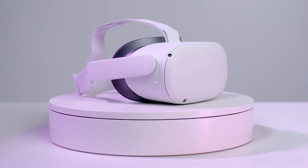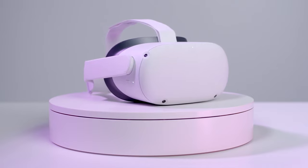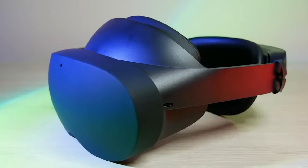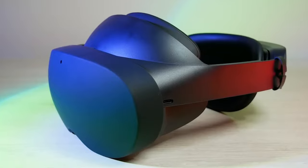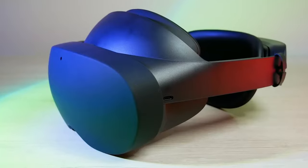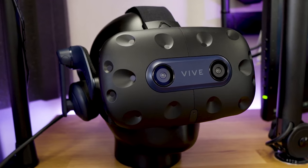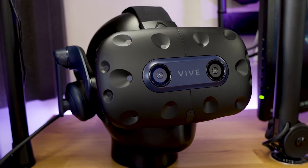The only issue is that a headset might work great for one person, but might not be the best for you, because some headsets work better for different situations, which is why I made sure to include options for all types of situations. So regardless of whether you're a casual user, a VR enthusiast, or anything in between, I'll have the perfect VR headset for you.